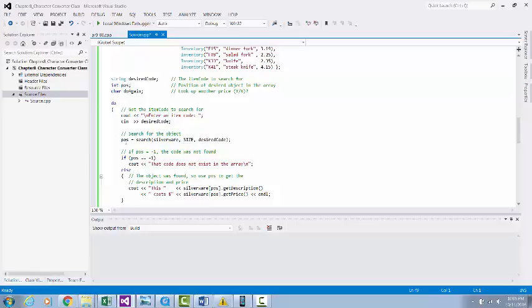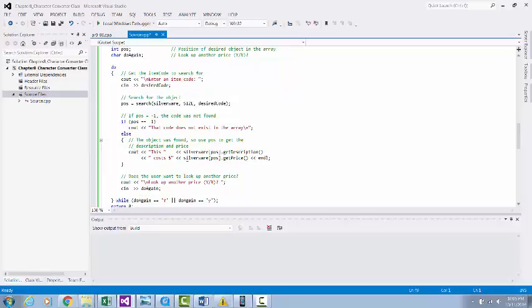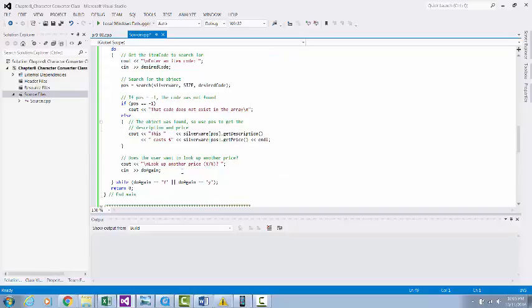And the search function is going to return -1 or an index. If index is -1, the default value, that means the code doesn't exist. Otherwise, you're going to use the array name and the index location to get their description, also get price. And ask the user again if they want to play again or not.